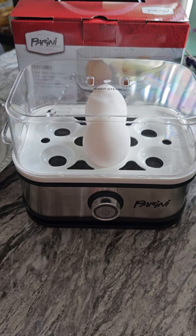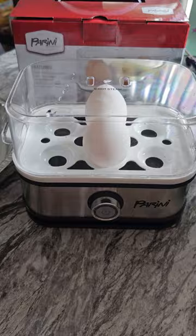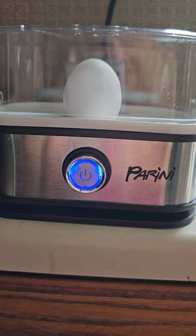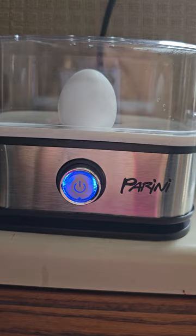Then you're going to plug it up for 16 minutes, because I want mine to be cooked fully on the inside. Depending on how you like to eat your egg, that determines what timer you should put on. I like mine to be fully cooked, so that's 16 minutes. It's cooking.